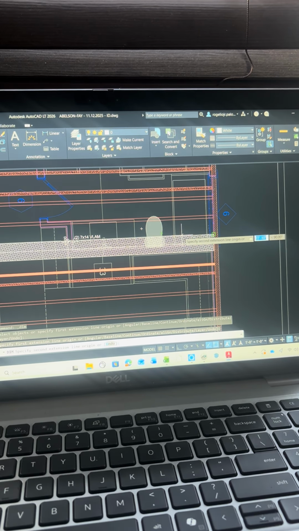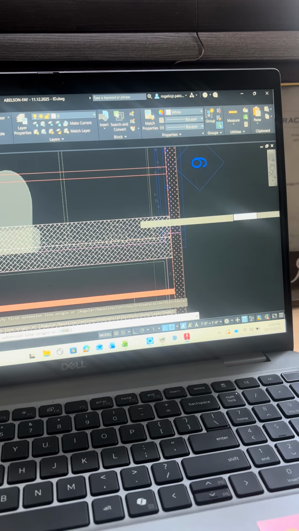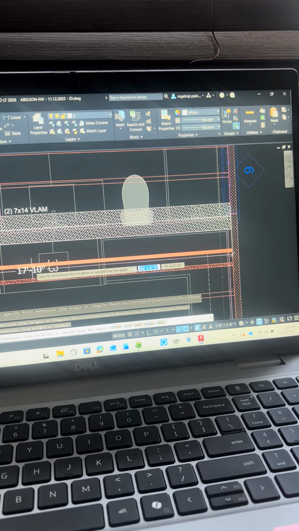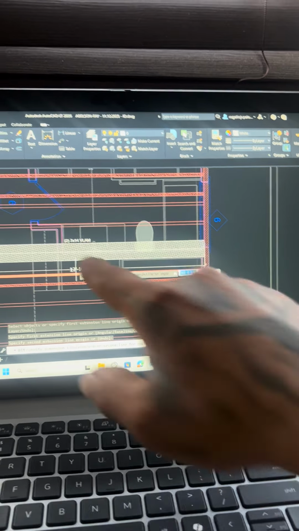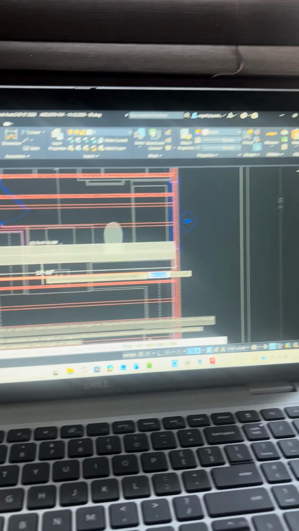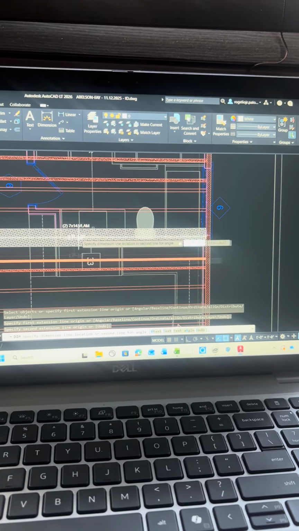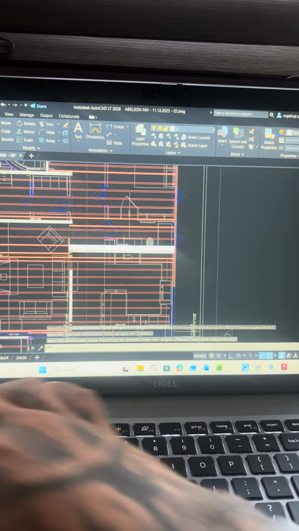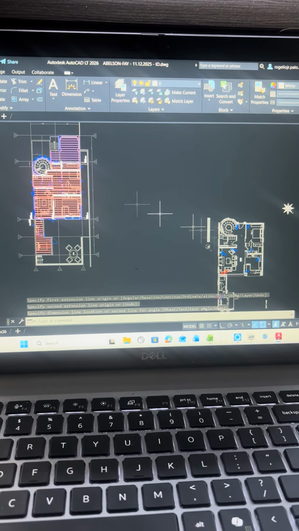You want to be a bit more accurate, so pulling this dimension here, it's a 17 foot 10, 7x14 Versa-Lam, and it shows two of them. So I would order two 18 footers. This is another pretty cool tool to do takeoff, and specifically more elevations.